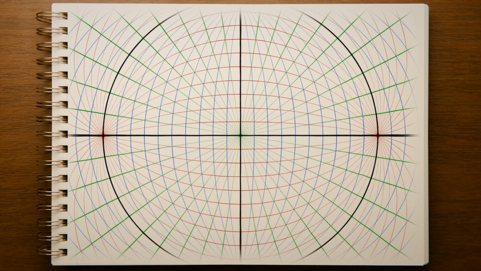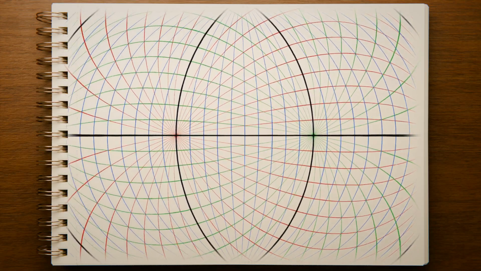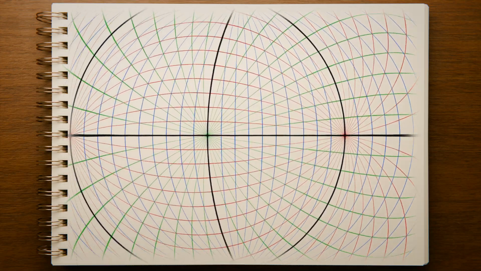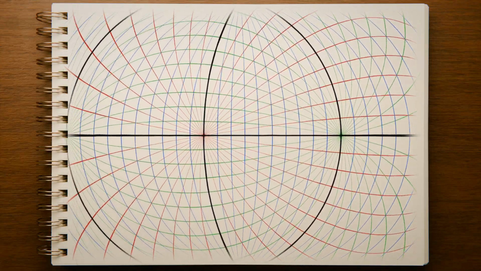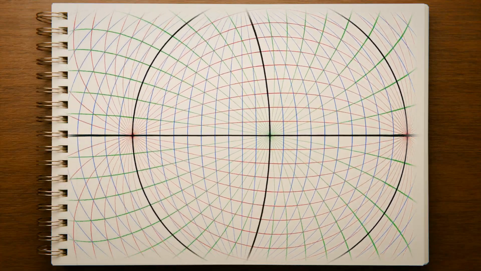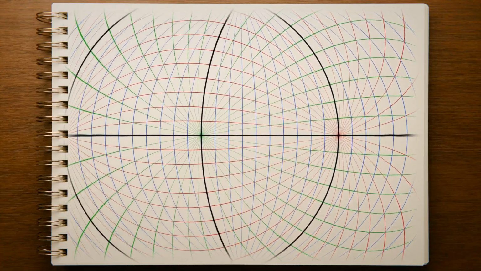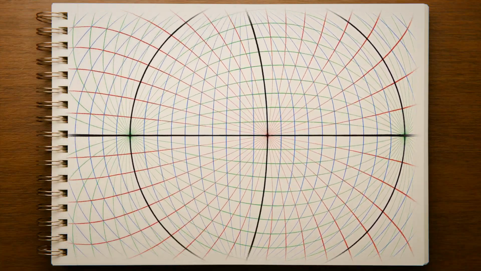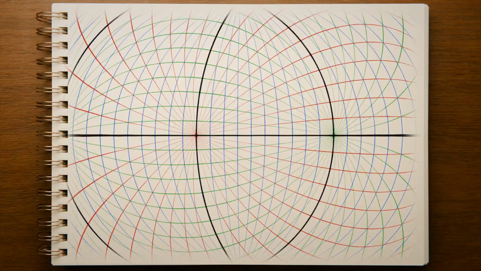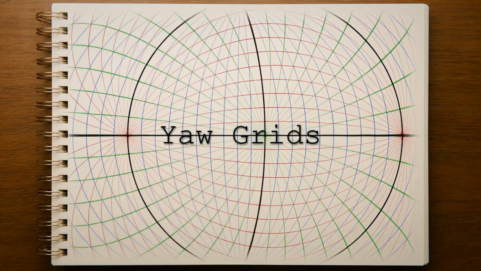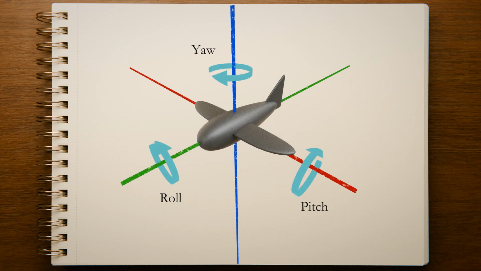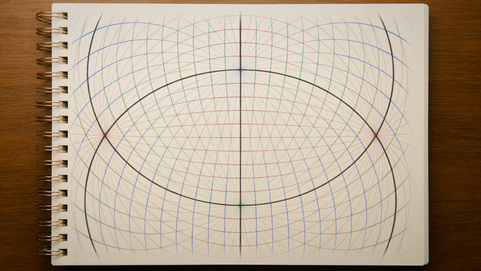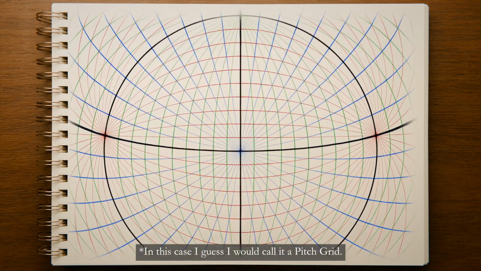So for me, I'm defining 6-point perspective as what happens when we start with 5-point perspective and then we change our orientation in some way. Exactly how we just did by rotating about the z-axis here. You can think of this grid as the 2-point perspective version of 6-point perspective, because we only rotate about the z-axis. I don't know if there's a proper name for them, but I'm gonna call these grids Yaw Grids, because it's what we get when we rotate about the vertical axis, which is referred to as yaw in the context of engineering. But remember that we can also do the same thing about the horizontal axis too.